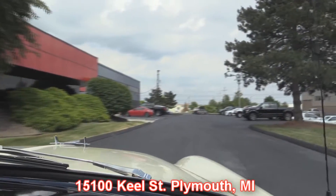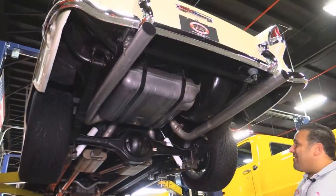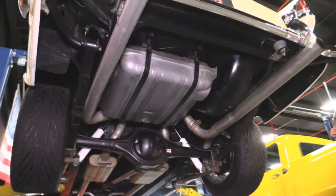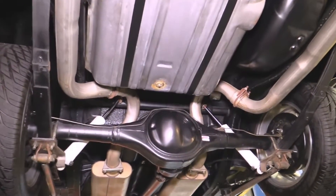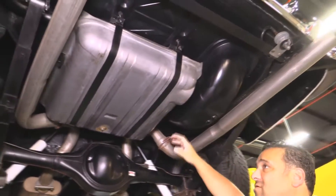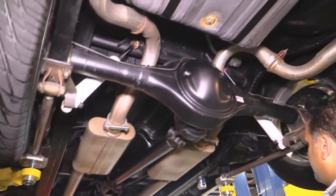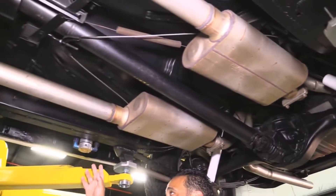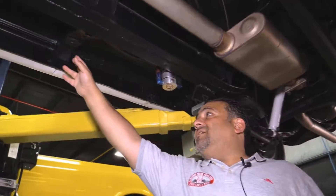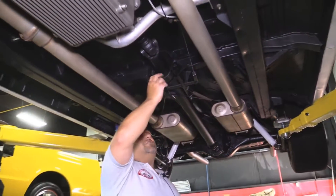You gotta stick around because we're gonna put this baby up on the lift so you can check out how beautiful the underside is — and you can bet we're gonna get the hood out and check out that 572. Now we're underneath this beautiful 55 Chevy. You don't find them like this anymore. Absolutely spick and span, brand new. Looks like three and a half inch exhaust. New gas tank. You've got a courier 373 posi. Looks like everything is new under here or redone. Flowmaster exhaust. All the body mounts look fabulous — this is where they usually rust out and it looks absolutely awesome. The frame is so solid. This is quality. They have a drive shaft loop on it.